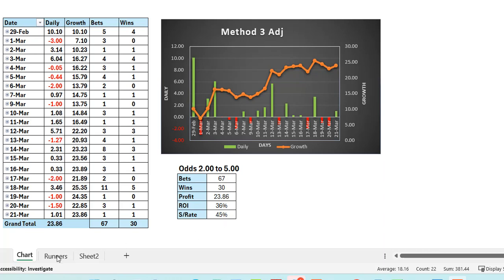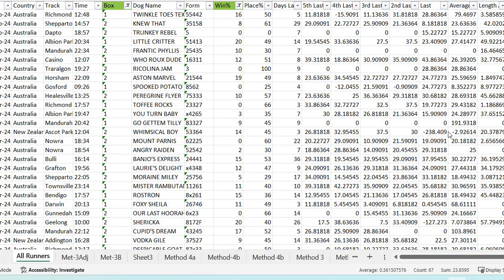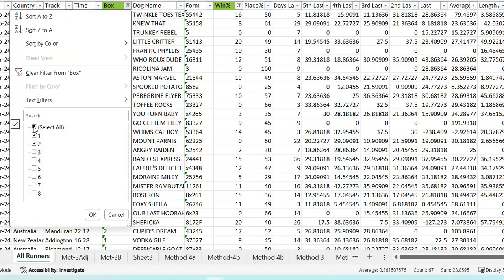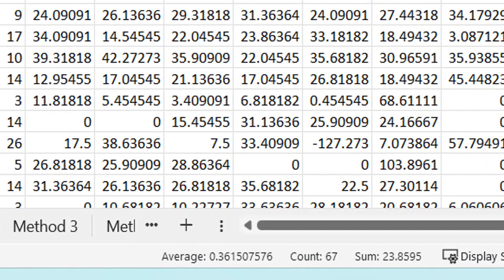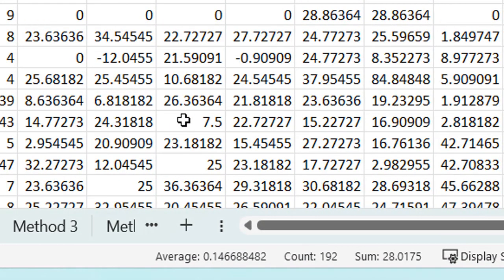You could toggle the boxes, for example, if I just go back, and I'll show you that. Okay, we know that with the settings that we've got, here we've got the 67 bets and nearly $29 profit. What happens if we went to some other boxes? Well, let's just put in all boxes. We're not going to worry about sorting boxes. We're just having all boxes. Well, you can see there we had 192 bets and 28 profit. So we made the same profit, but we had 130 more bets for it.